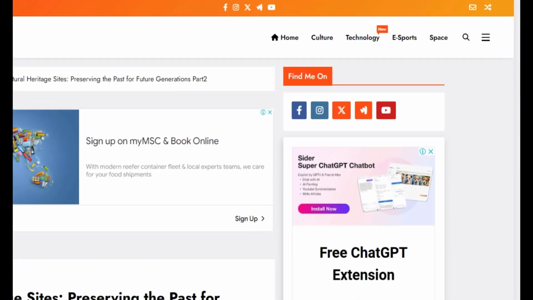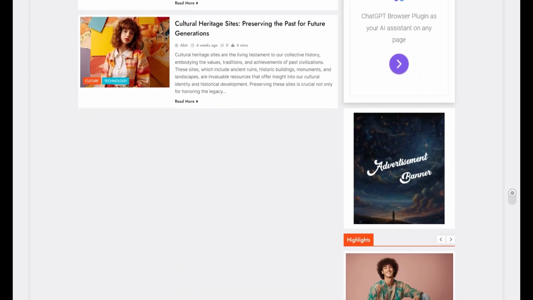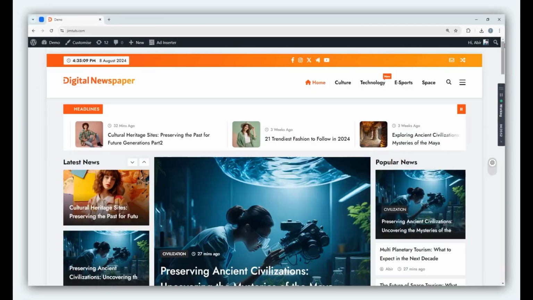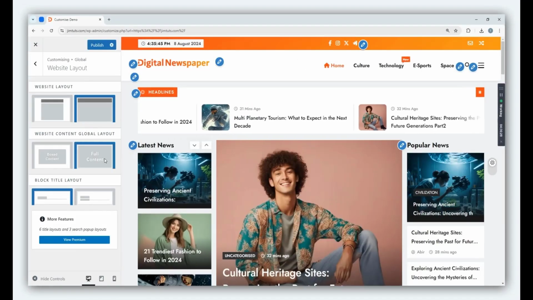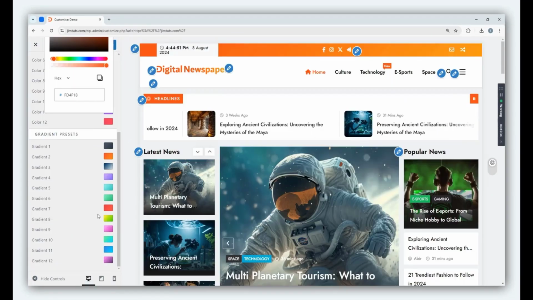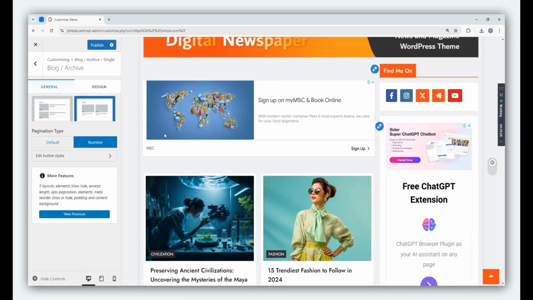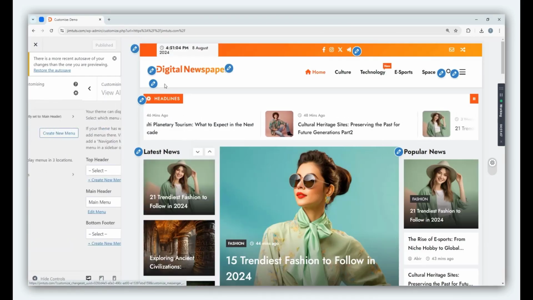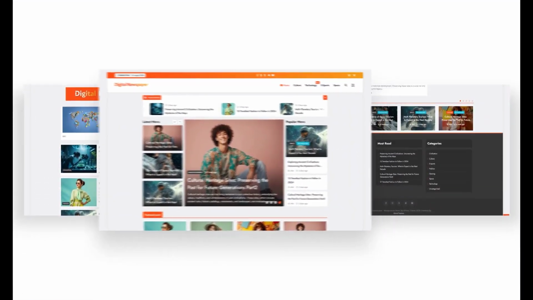Then I'll show you how to create category pages. So if you click on the technology, for example, here only the technology related post will be shown. Now all the layouts I have been shown, you can actually reorganize them just by a few clicks. You see, there are so many customization options. You can change them according to your needs. I will show you everything step by step. And yeah, we will have this dark and light toggle option. Can you believe we will be doing all of this just by using WordPress and a free theme?